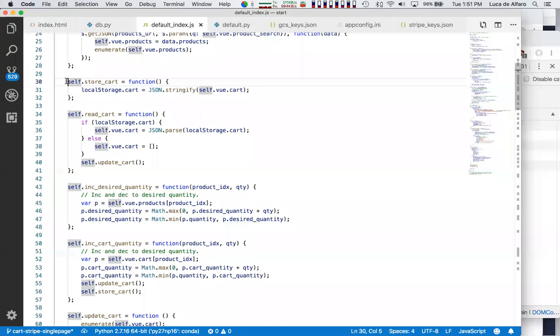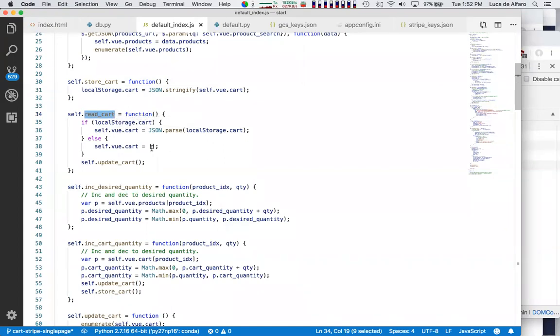Now you can ask, is it a good idea to use local storage for our shopping cart? Probably yes, or probably not. I'm not quite sure. When I use Amazon, if I'm logged in from any one of my browsers, of course, I can see my shopping cart. If I'm not logged in, then not. So this is really a little bit your choice. Do you want the shopping cart to be a global property across all methods a user has to access your site? Or do you want the shopping cart to be local to each browser instance that is looking at the site? It's your choice. This is how I store the cart and read it afterwards.